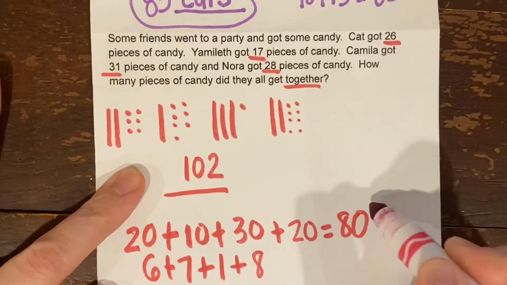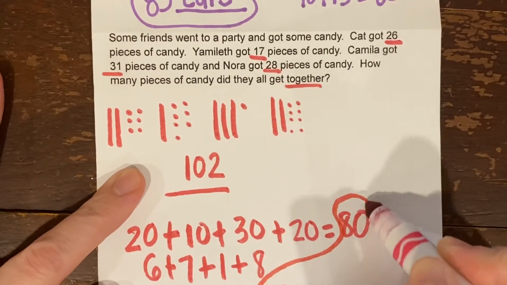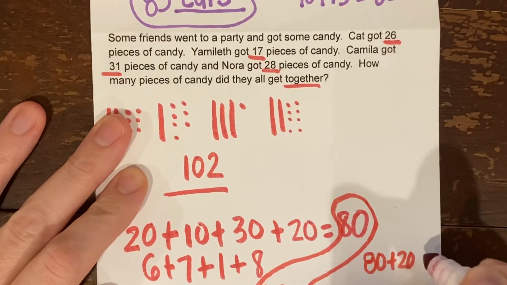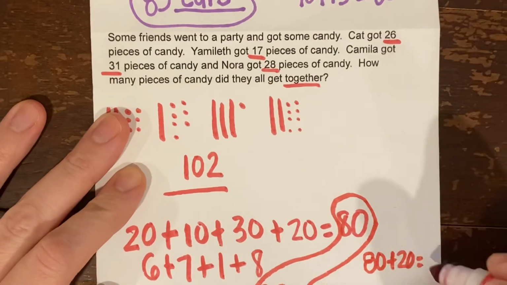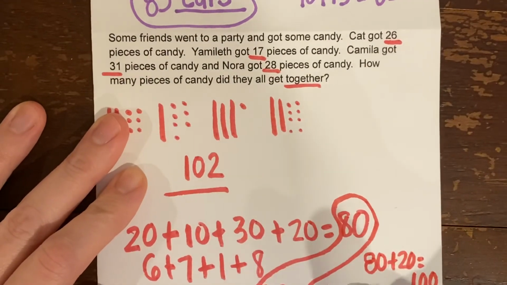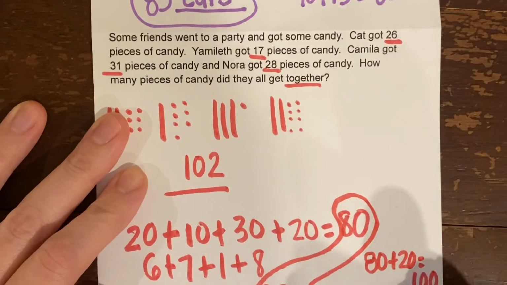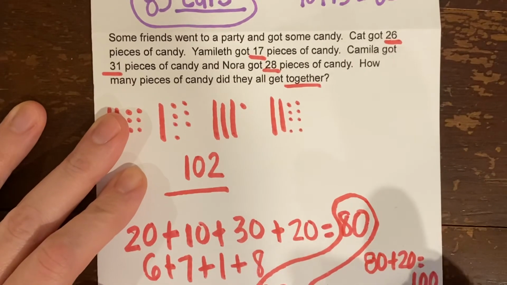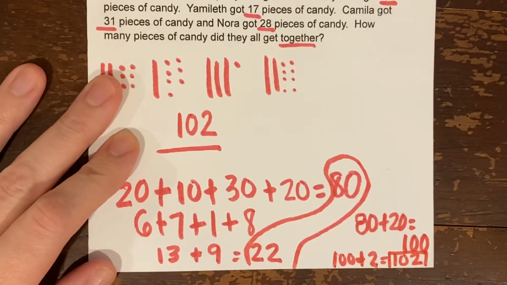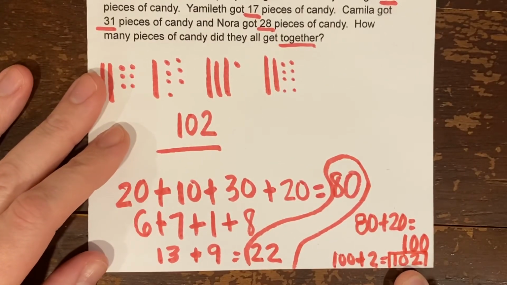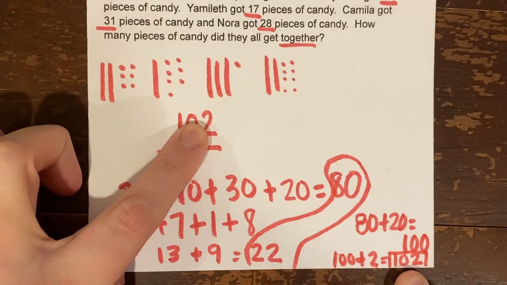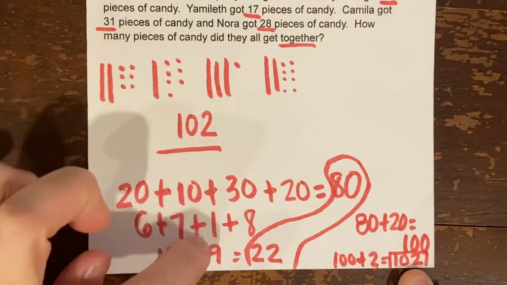okay? And then now we have 80 plus 22. So then you could say, if you wanted to, 80 plus 20, and we know that's 100. And then don't forget the 2 over here. 100 plus 2. I'm sorry, I'm running out of space. 102. I hope you can see that. Oh my goodness. I think I had it cut off, but there it is. 102. Okay? So we got 102 here, and we got 102 here. Both ways that we did it.